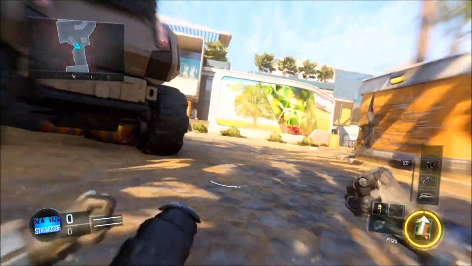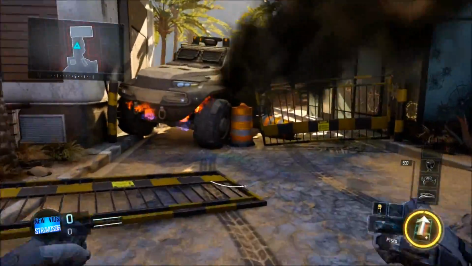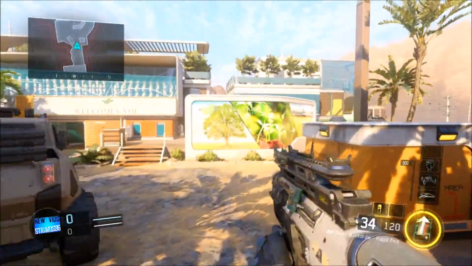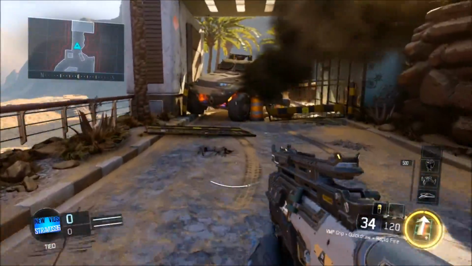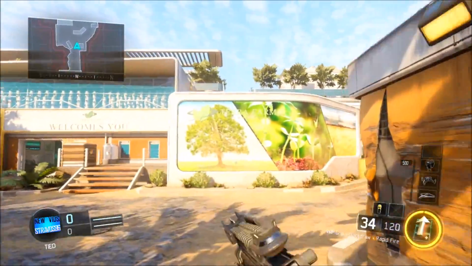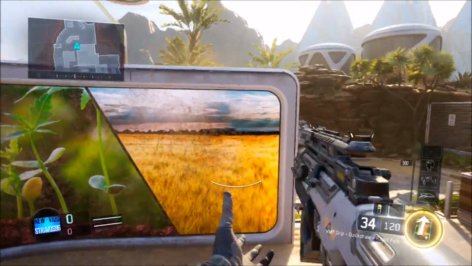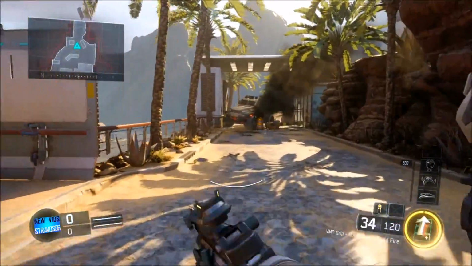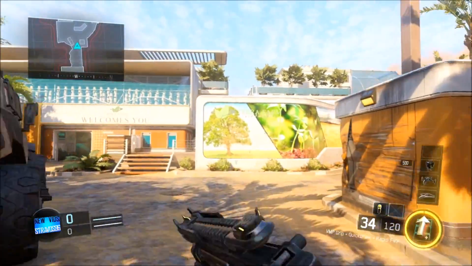Yeah, it looks like the Y slide doesn't even properly work. It's just better to punch coming out of a. Ooh, that was bad. It's just better to punch, trust me, because in situations like this, you're not gonna want to slide or press Y when you slide there. I don't think it even worked properly.